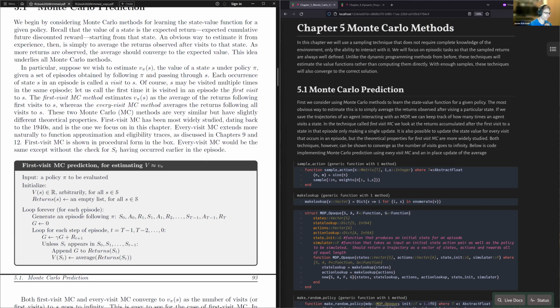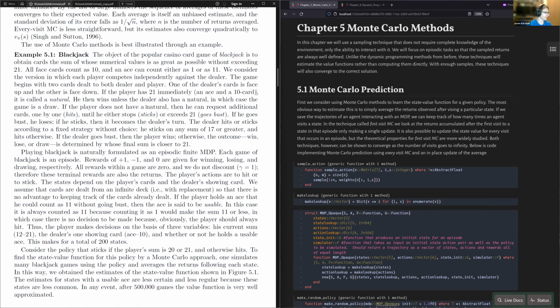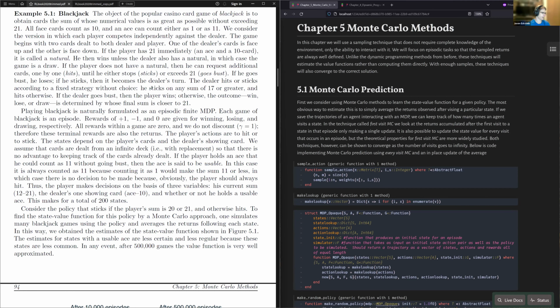And for the purpose of this chapter, we're pretty much only considering environments where there are episodes that will terminate. So the agent will make decisions, take actions in the environment, and then at some point it'll reach a terminal state. One of the first examples used here is the Blackjack example. In Blackjack, the terminal state is just the end of that hand, where the player will either win, lose, or draw with the dealer.